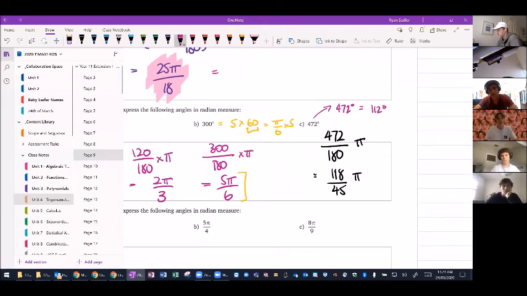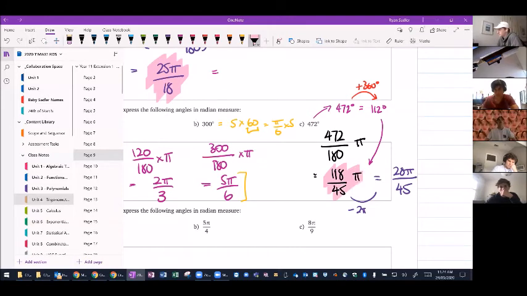Which means down in Radian town, remember the reason those are the same is because they have a difference of 360 degrees. So if you want to find it with radians, you can have a difference of 2 pi. If I subtract 2 pi from that, I end up with 28 pi over 45. And those two angles are exactly the same. Not just the same value, but exactly the same, as if you end up in the exact same place.